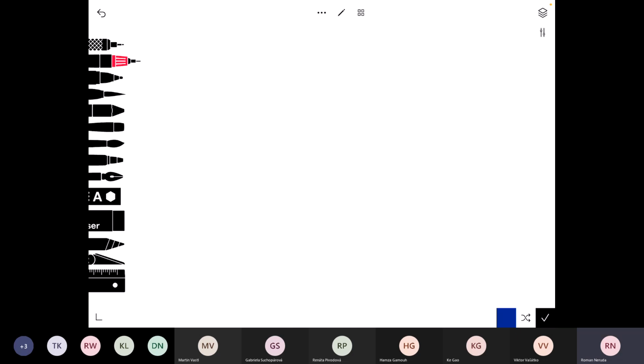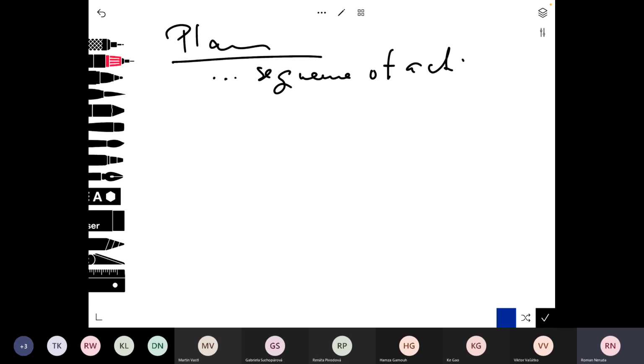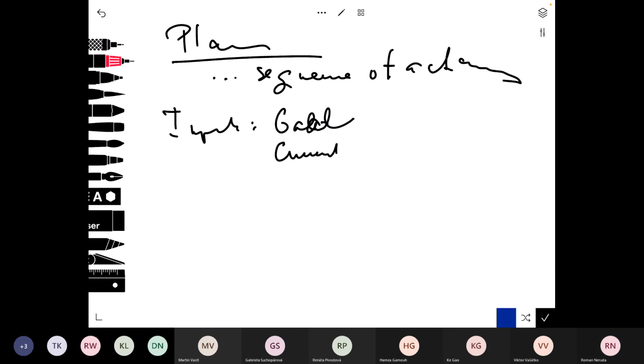So the idea is to create a plan. A plan is a sequence of actions, and as an input, we have the goal, the current state, so the current beliefs actually, and we know what actions are available.